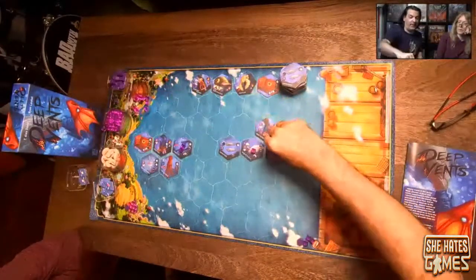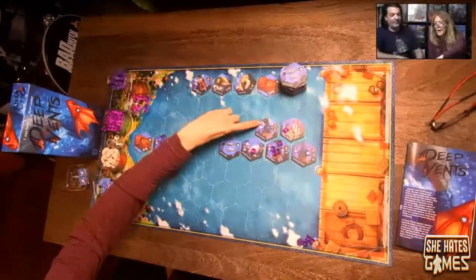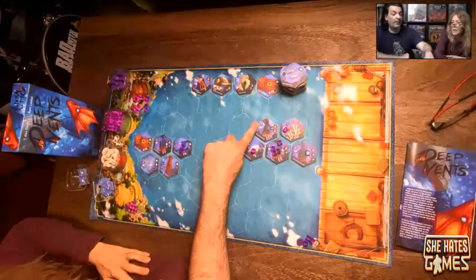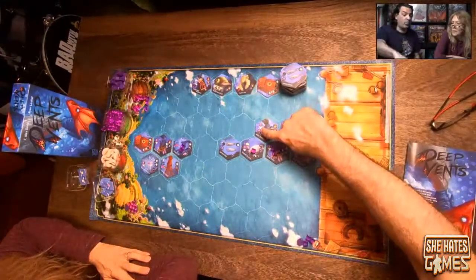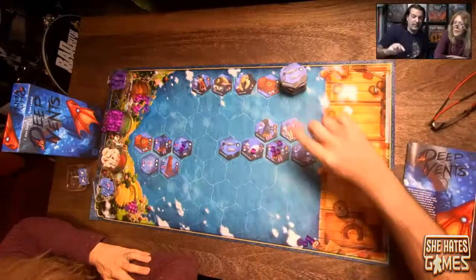Oof. What a pain. Right, because it is spend two, white tile means your tile. Yeah. And then the two means spend two. Right, and then when you spend two, this means you can put everything on this hex into your supply. Okay. And then this means put one into each adjacent hex. Oof. Wow. All right. Okay.